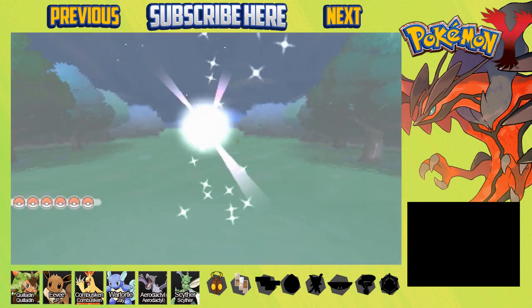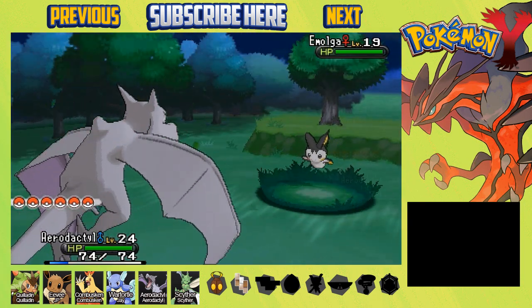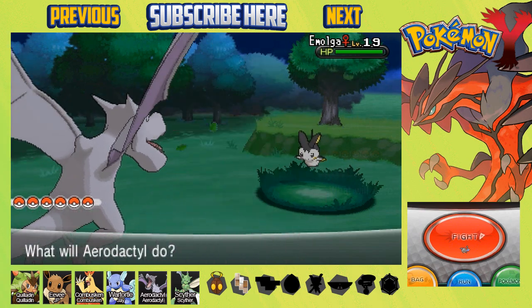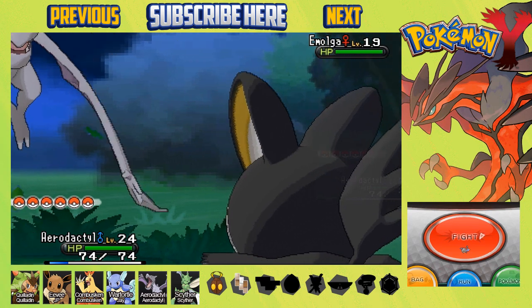That's that Pikachu looking one, isn't it? I think he's rare actually, Emolga. I honestly think he's rare in this area. He is rare in this area, same as Eevee. So we should look at catching him.